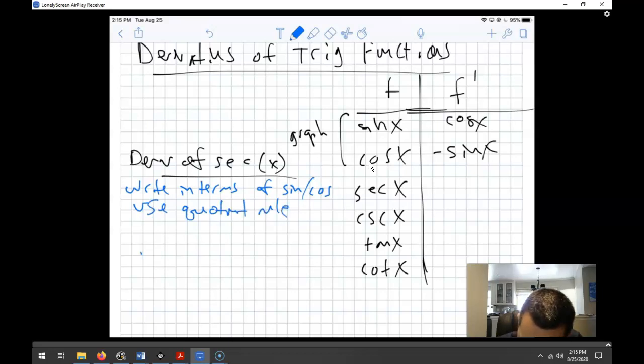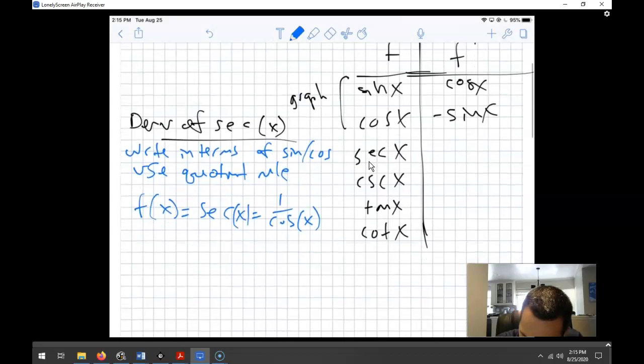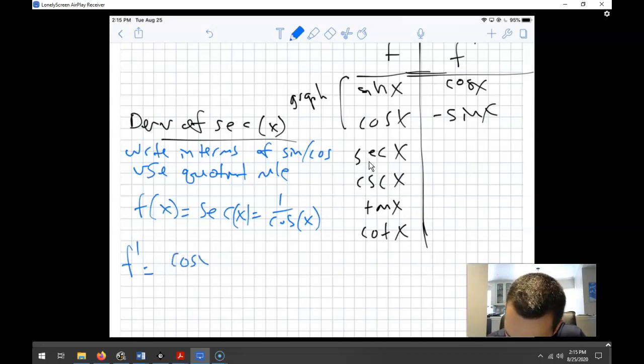So let's say we have f of x equals secant of x. I'm going to write that as 1 divided by cosine of x. So how do we take the derivative of 1 over cosine? Well, it's a fraction. So I'm going to leave myself room for this table. When I take a derivative of a fraction, I do low d high. So cosine x, derivative of 1 is 0. Minus high d low. And the derivative of cosine is negative sine. And this is square the bottom.